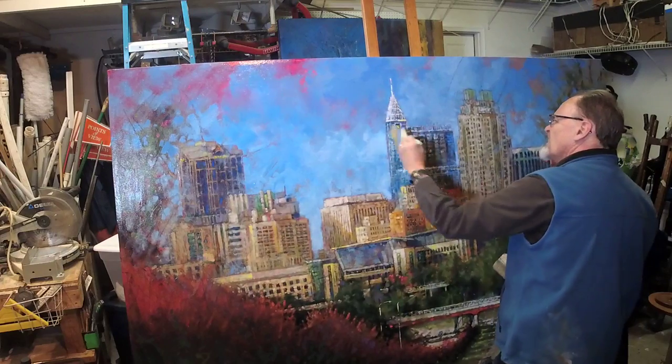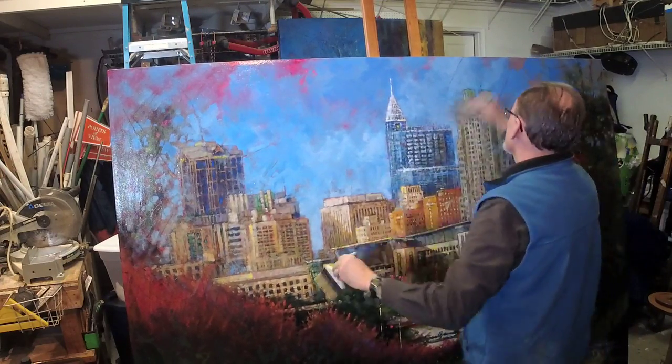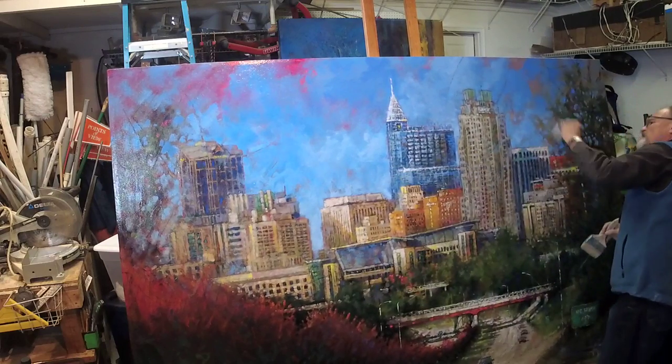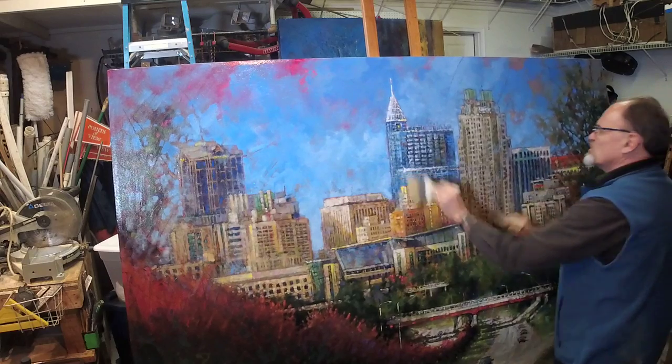And since we're looking at the reflection of the light now, I'll make sure that the entire canvas has some of this slimy, slick, shiny soup on it.